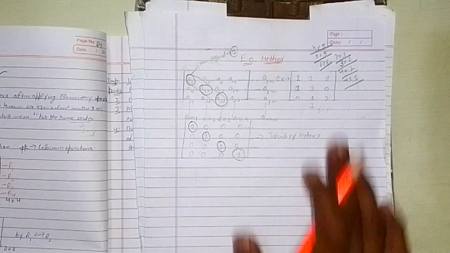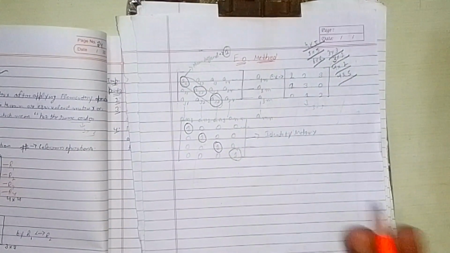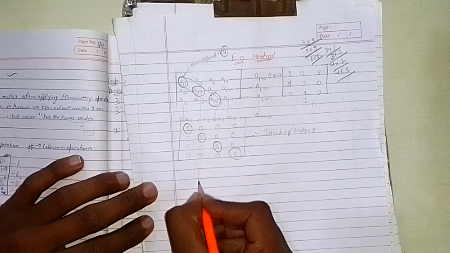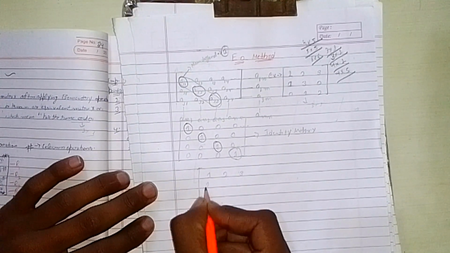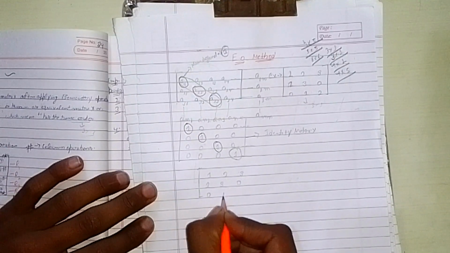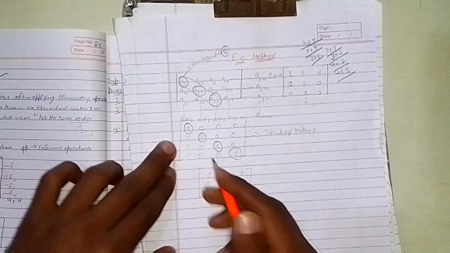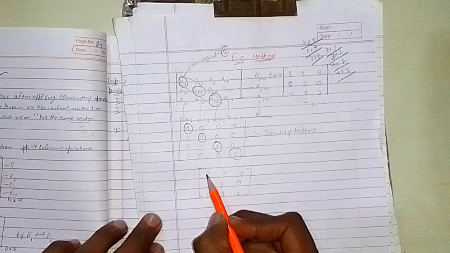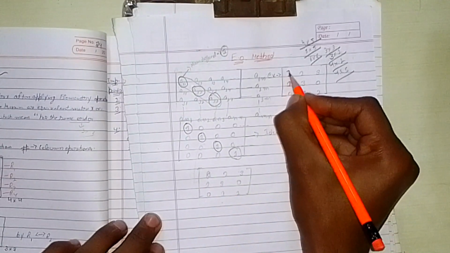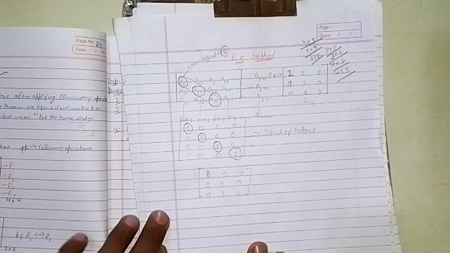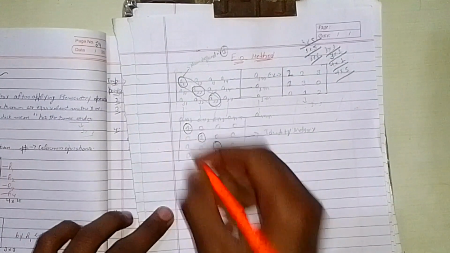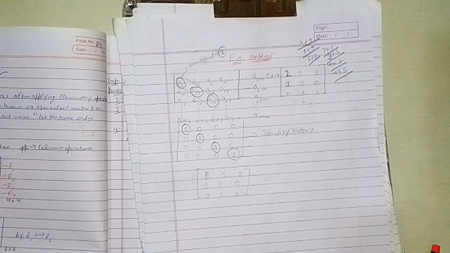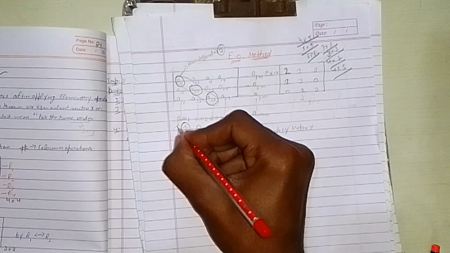Why did I choose this example? Because it is easier to digest. The matrix is 1 2 3, 1 3 0, 0 1 2. First, sorry, this is 2, this is 2. So now what I have to do is make 1 here. This is your first step. Make 1 here.